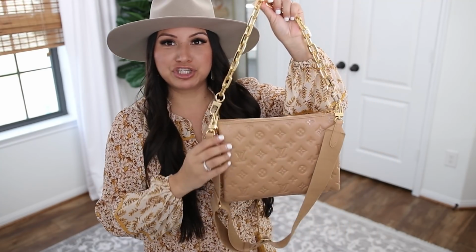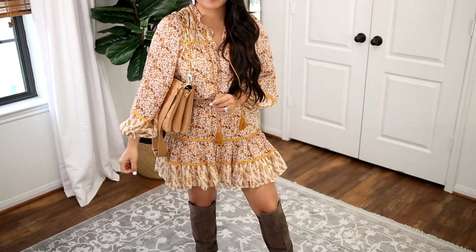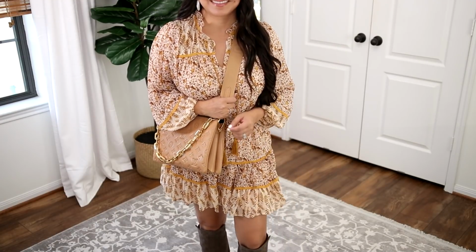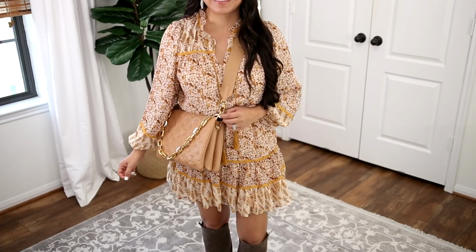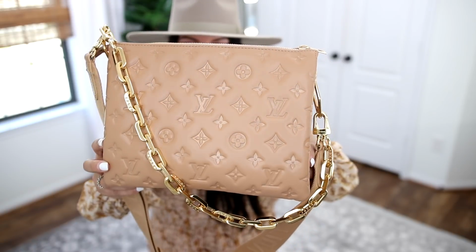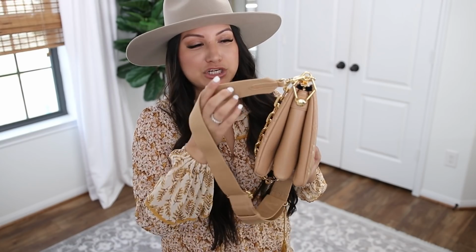I feel like with the chain, removing the canvas strap, it's the perfect date night bag. But then when you have the canvas strap and then the detail of the chain, it is the perfect crossbody everyday bag. It's like that perfect mix of casual and dressy. And this leather is seriously stunning. The pressed or embossed leather is so scrumptious, you guys. It is seriously so beautiful and very different from anything that I have in my collection. I can see wearing this both casual but also dressy.